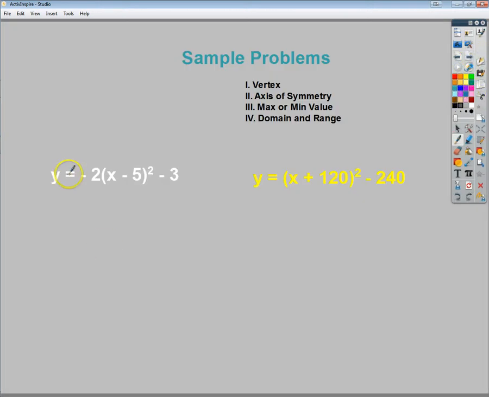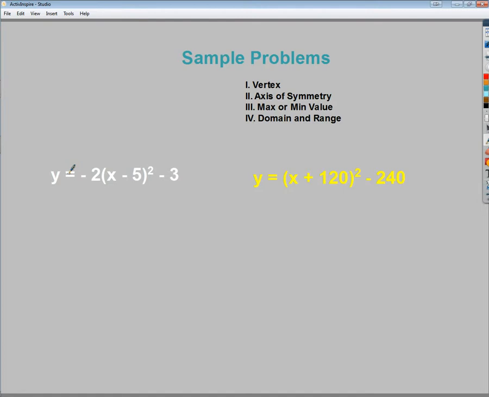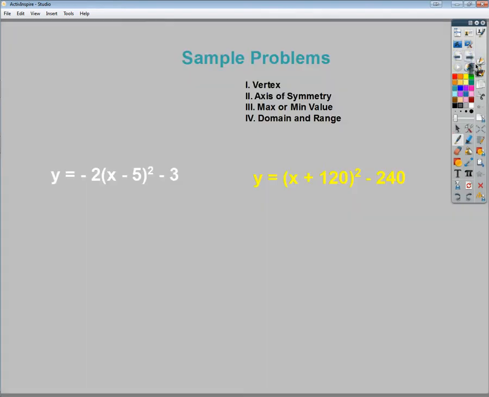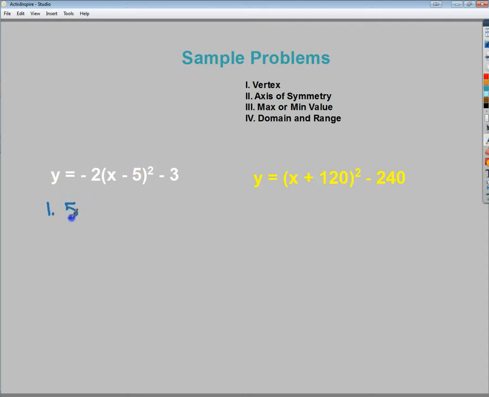I go into my sample problems. I'll get one that says y equals negative 2 times x minus 5 squared minus 3. And the nice thing is, I'm in good shape here because my 5 is actually minus 5. And in the formula, it's minus h. So that's perfect. I can get all the information I need much more quickly. So to find the vertex, all I do here, since it's already minus, is I pick 5 and negative 3. And graphically, that would make sense because this one would tell me to go down 3 and it would tell me to go to the right 5. So I'd be somewhere in this general vicinity and that is 5 and negative 3.